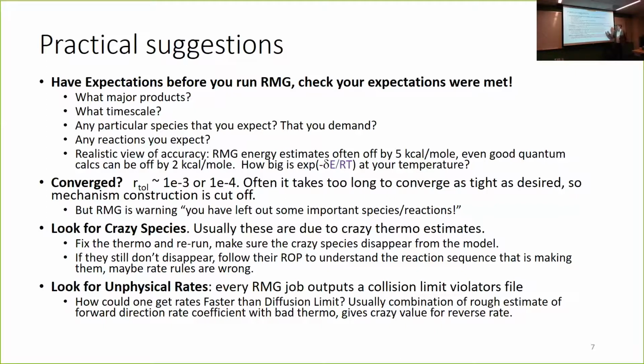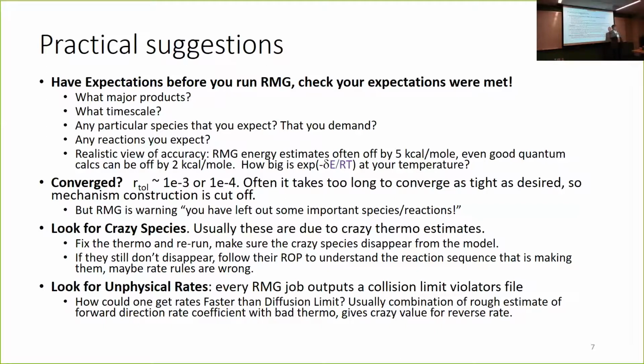So when you find a case like this, first check what is the thermo that it's estimating for that. You can just go into the RMG website, draw the molecule, and ask it what the thermo is. It'll say it's negative 5 million kcal per mole. It's super stable. And then you'll say, well, that's ridiculous. It should be plus 300 kcal per mole. And so you have to check and see what the source was, how did it get to negative 5 million. And then oftentimes you can track down what the problem is.